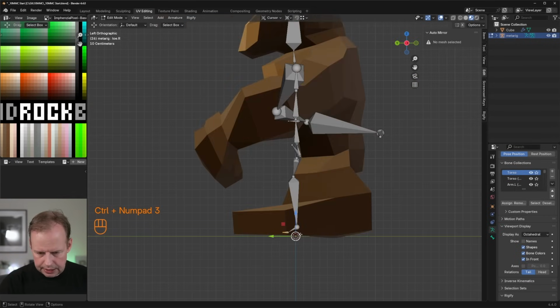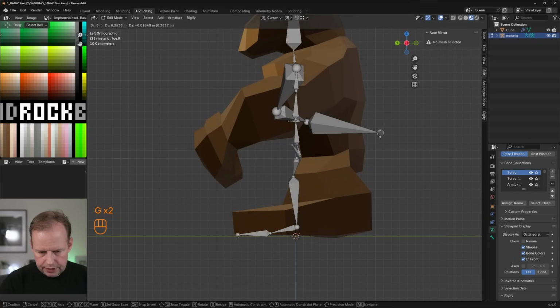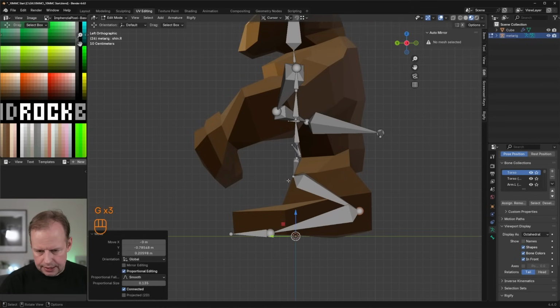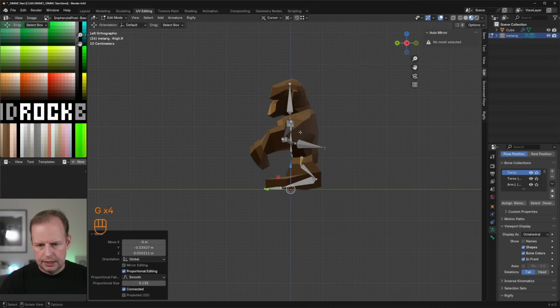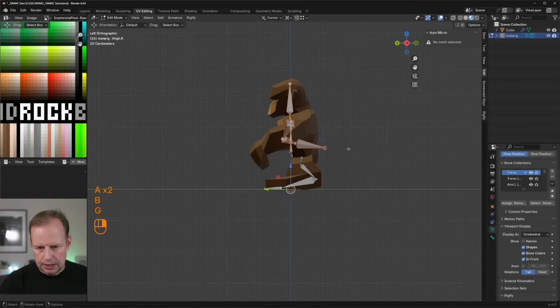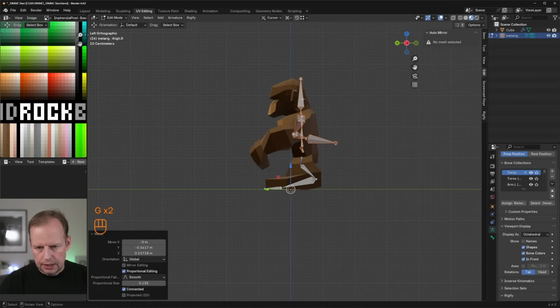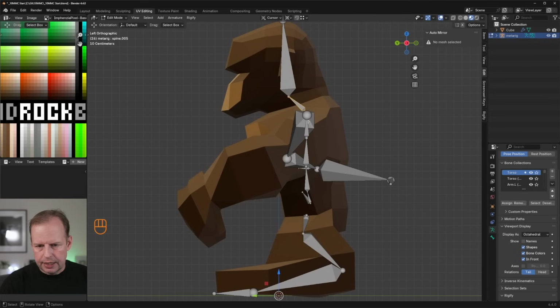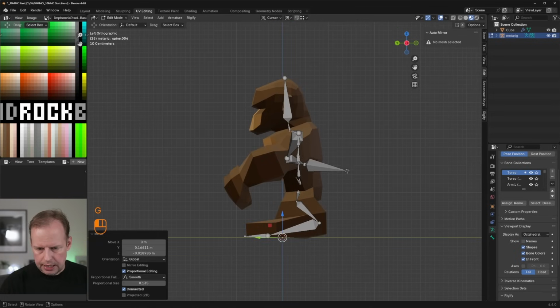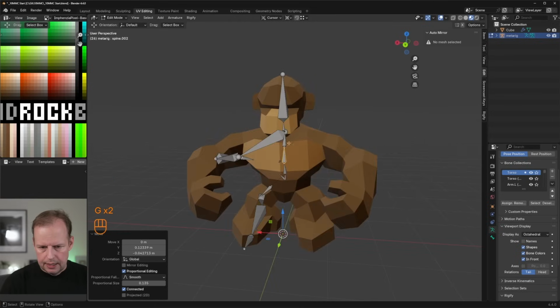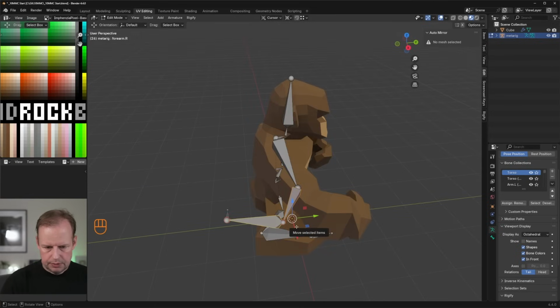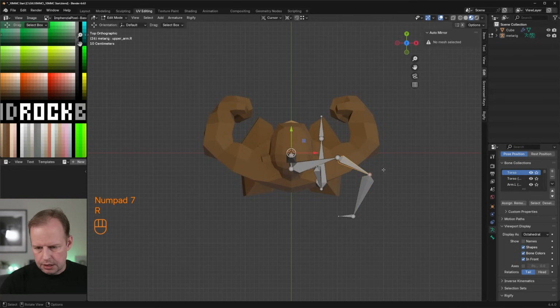I made this character pretty big, I guess. G to move that on there, move the tip to there, move this back to here, move this stuff here, and then all this stuff, G, move it to here, head goes about here, I guess. All I'm going to do is just put the character on a building. I'm not going to animate it as such, so I'll just get something that's good enough here. And apparently the arm didn't really do a good job of it, so let's rotate. Let's see, this is going to be interesting to see if this actually works. Period. I need to go back to a medium point.